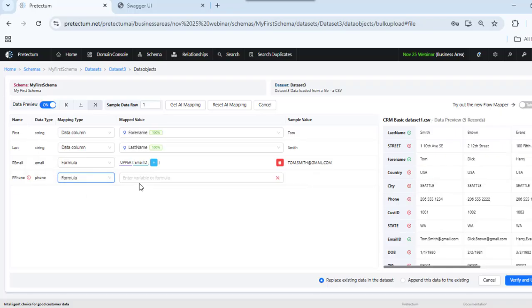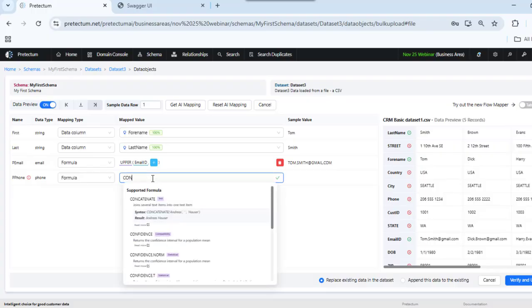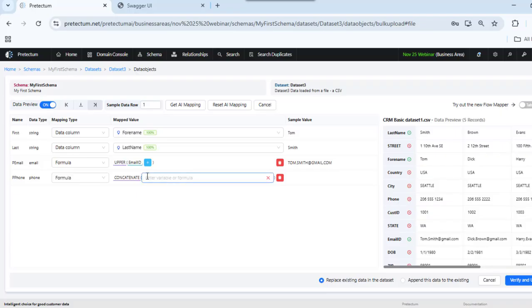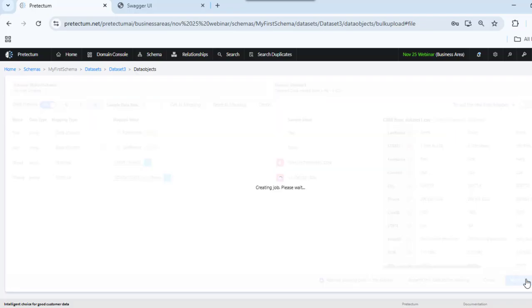I'm going to use a formula here, and again I'm going to concatenate, and I'm going to put a +1 in here and a space and the phone number, PH. Okay, and so that looks like a pretty good phone number, and again a verify and upload.